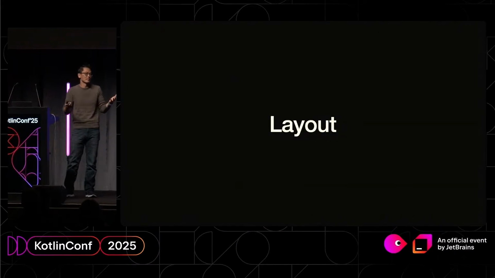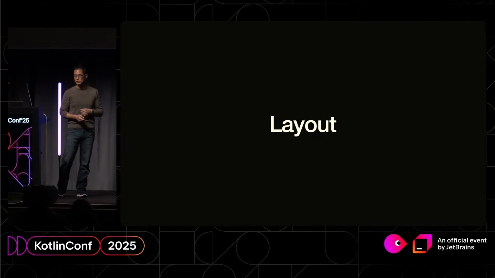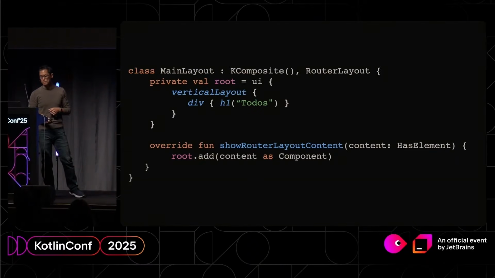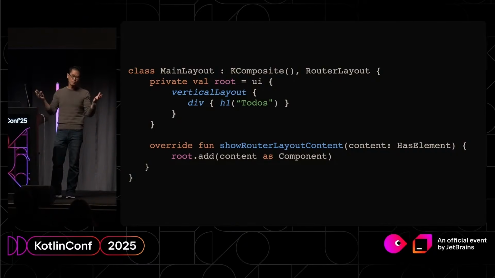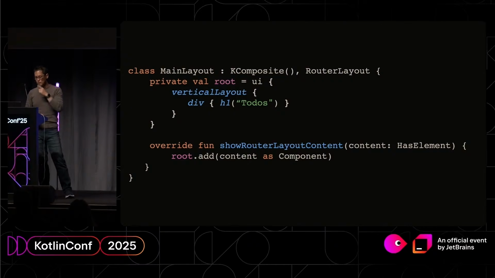So the way we start with that with Vaadin is that we're going to create a layout file, so basically like a template file that you would see in most systems like this. And this is what that looks like. Every Vaadin app starts with a layout, which is basically going to be like typically your navigation on the top, side nav, whatever you want, the title of the app. It's just the general Chrome of the application that you would expect in most places.